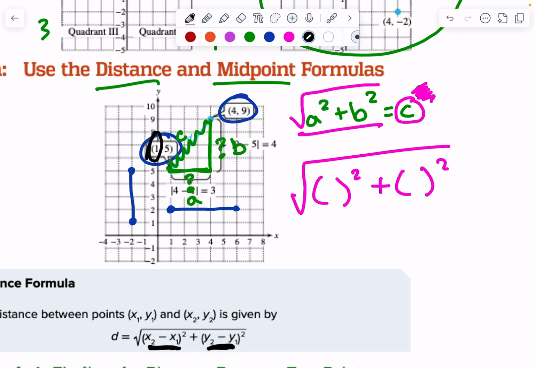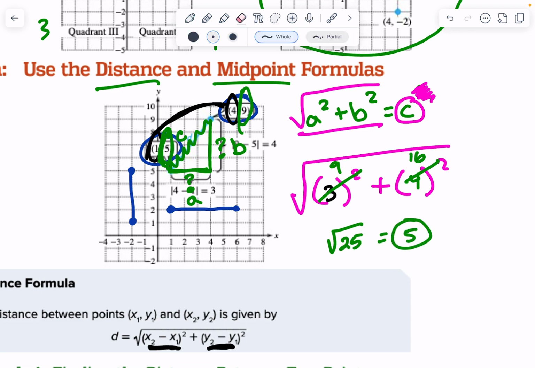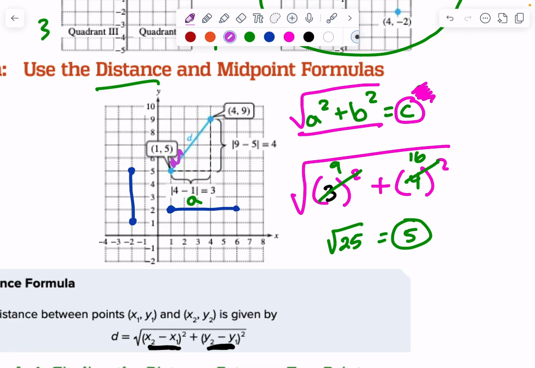So all I do is look at the x coordinates and ask, how far apart are these two from each other? 1 to 4. That is 3 units. Then I look at the y coordinates and ask, how far apart are 5 and 9? That is 4 units. You might say it's actually negative 3 units if you're starting at 4 and going to 1. But when you square it, that negative turns positive anyway, so I never include any negatives when I'm doing my distance formula. So 3 squared is 9, 4 squared is 16. That is the square root of 25, and that is 5. So this distance right here is 5 units, okay?